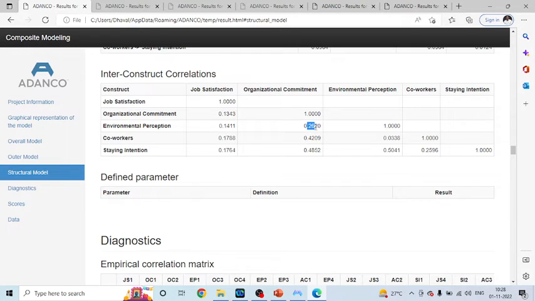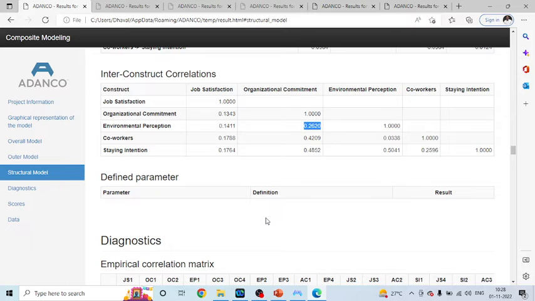commitment. Remember one more thing, that working on a second order construct or a higher order model is a compulsion of a researcher rather than his choice. This means that researchers should always start with the first degree model. If there is a presence of correlation, then only go for higher order models. Here, we assume that there is a very high correlation between environmental perception and organizational commitment. This is just our assumption.